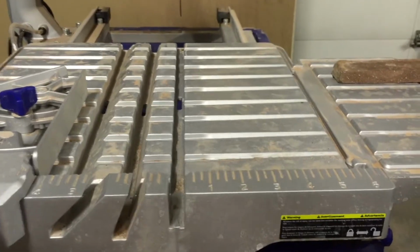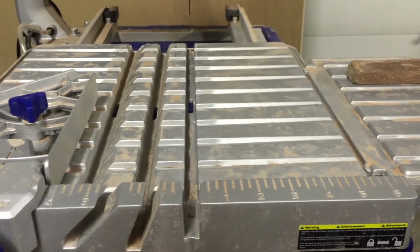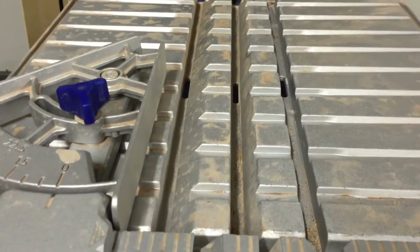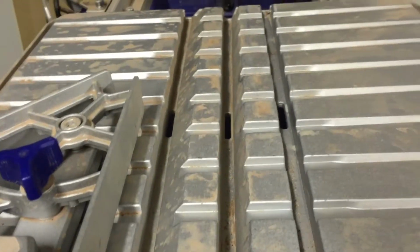It's nice when your pieces are wet. If you're doing multiple cuts, you can throw them on there, and some of the initial water can run back off into the tray itself. And that's a pretty handy little feature.